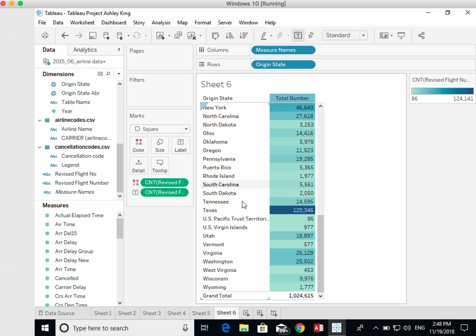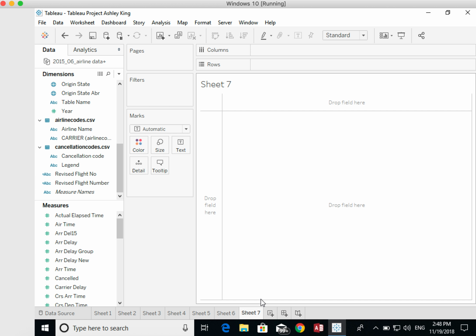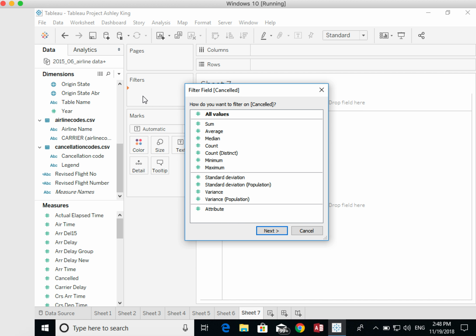So if I want to show how many canceled flights there were, I first need to know, how do I figure out what canceled flights are? And so if you look in your data dictionary, you'll find this canceled code is either a 1 or a 0 when we are determining if a flight is canceled. So it's yes if it is canceled, it's a 1, and no if it isn't.